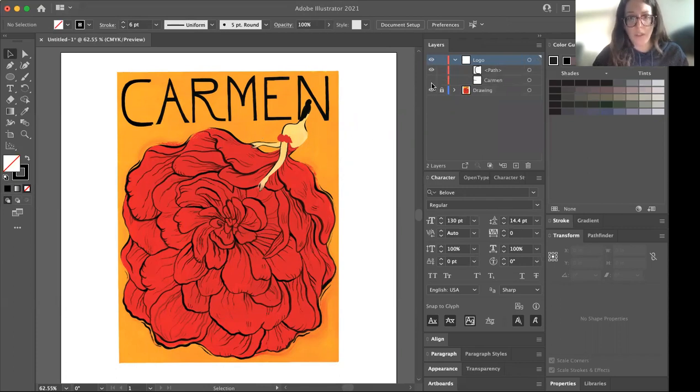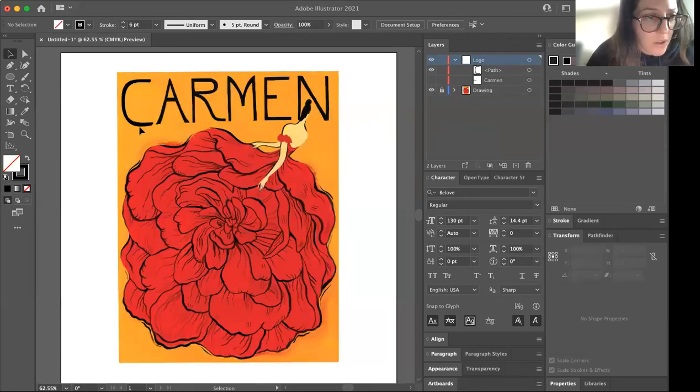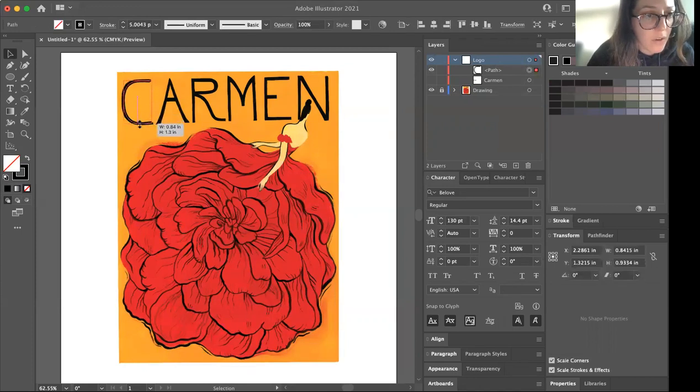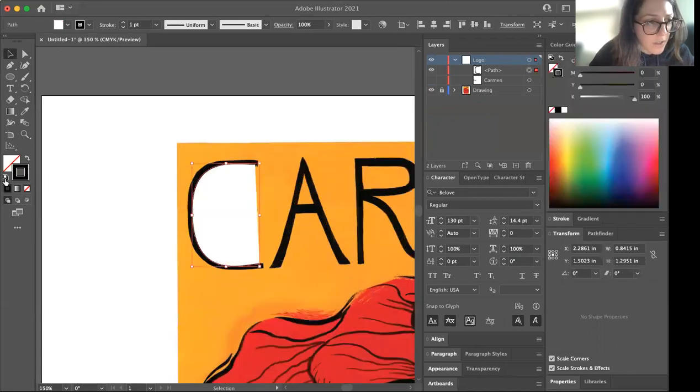Now, let's say I wanted to go in and let's turn this off again and make it a little closer. You could actually just play with it like so. So the direct selection tool, and then selection tool. And then you would adjust this accordingly. And if I zoom in, let's change the color to like white.